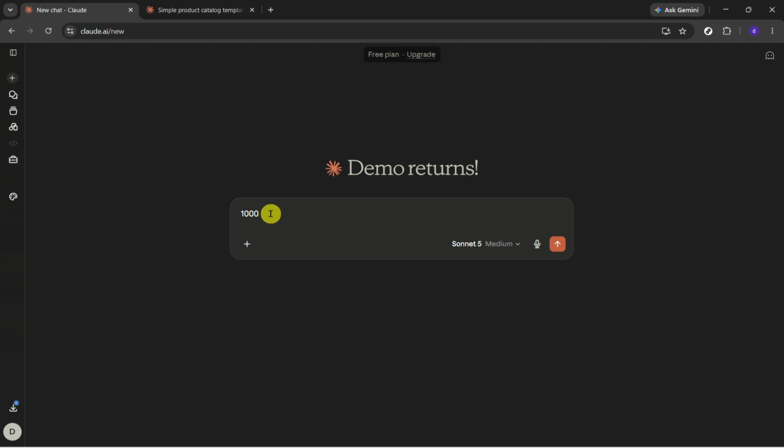To begin, go to the Claude new chat page. Opening a fresh chat is helpful because it gives you a clean space to type your question without any previous conversation affecting the response. Once the page loads, you should see the chat interface where you can enter your message. Take a moment to make sure you're in the message box before typing. This is where you'll ask Claude your math question.